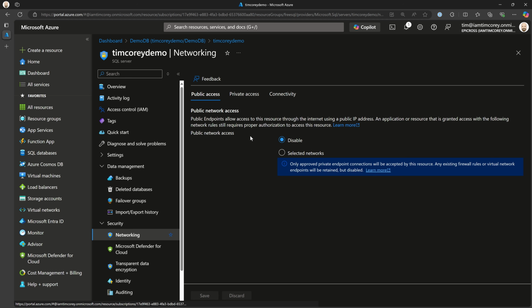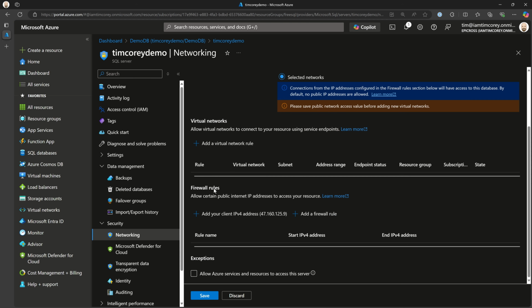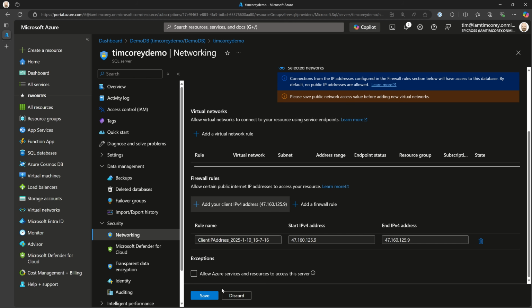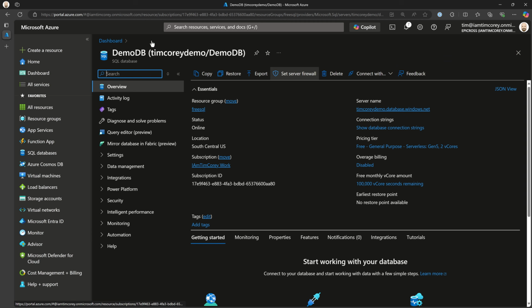But then in networking, we can say, yes, I want to allow public access. And then down here under firewall rules, you can add your client IP address, that's my client IP address, and we can hit save. So this is going to update the firewall so that I can access the database from my local machine.